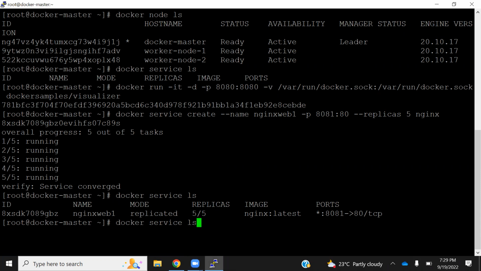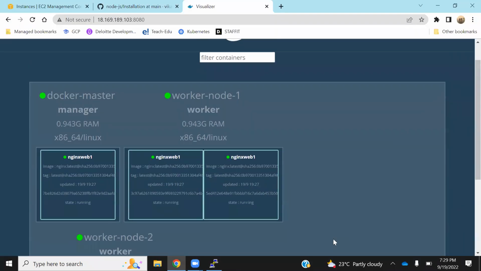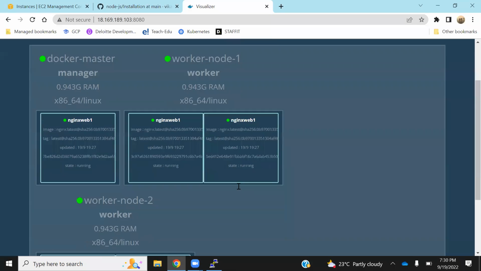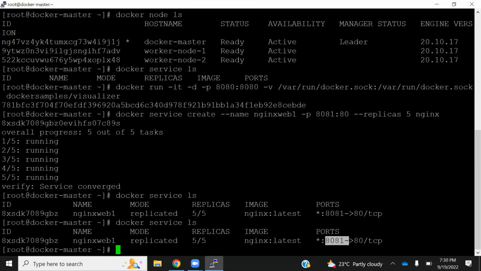Okay. So now if I come here and say docker service ls, you will see that this guy is running Nginx web 1. There are 5 replicas of this running, and it is running at 8081. And my Docker Swarm is doing a load balancing kind of thing. Gave 1 to the master, 2 to this worker node, and another 2 to this worker node. Now let me say the workload. 5 containers, you mean to say 5 replicas? Containers. Yes, 5 containers. So here we don't say these are 5 containers. We are saying 5 services.